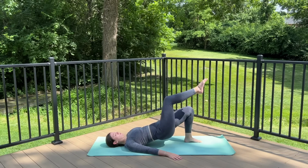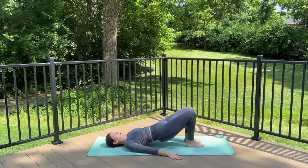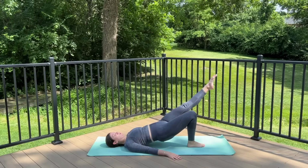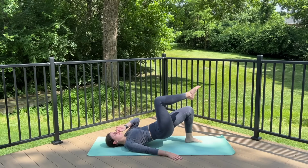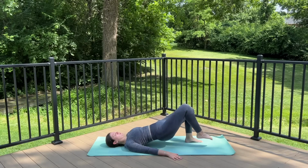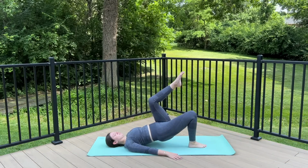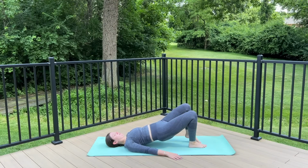So right knee lifts, kick the leg straight out, pull the knee in, and place it back down on the mat. Left knee lifts, extends, bends, and lowers. 5 more each side. Lift the knee, extend the leg, bend it in, lower it down. Inhale, lift, exhale, kick it out. Inhale, bend, exhale, place it down on the mat.